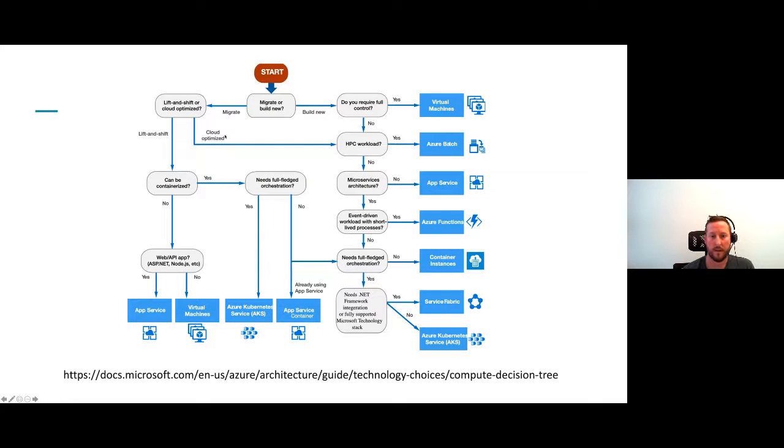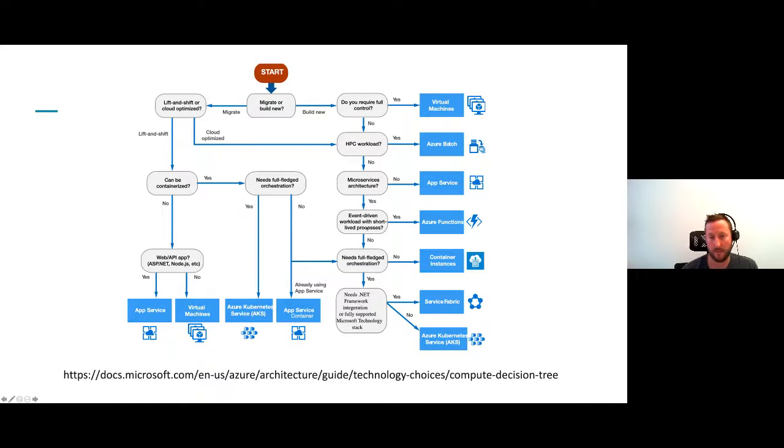So you can actually see here, if we go in and have a look at this, we're building new. If we're migrating and we want to cloud optimize it, then if we have a batch workload, we can use Azure Batch. If we're not doing a microservices architecture, then we're probably going to look at something like App Service, because we don't always need a microservices architecture.